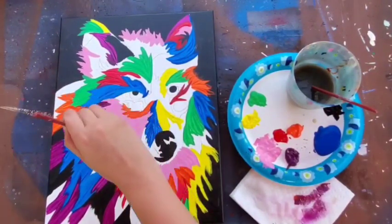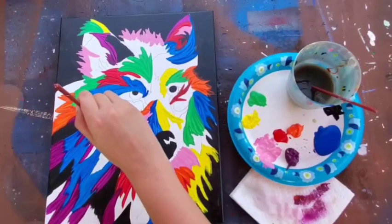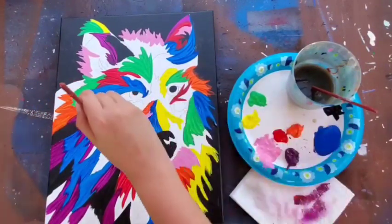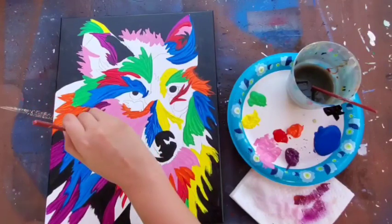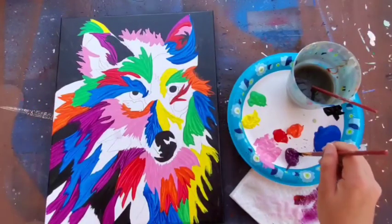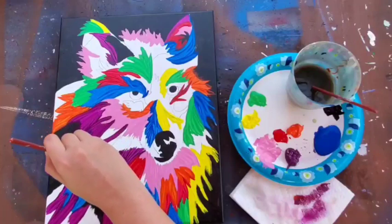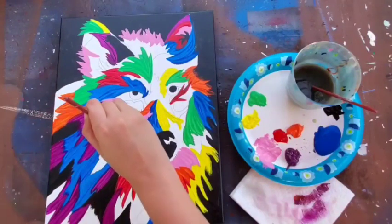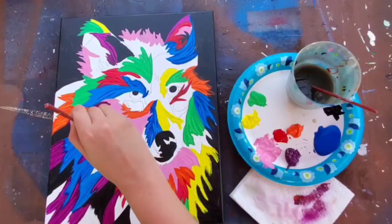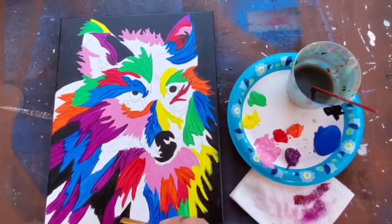Now you can do this exact same painting and use wolf colors. That's totally cool. I've painted this going with browns, like varying tones, and then I've done it with grays. You know, you add a little gray in there. I challenge you to paint this painting, have a good time with it, and then keep the video, or just remember how it's done. And then in a year from now, I want you to paint this again. After you've taken more classes, and practiced, studied, looked, and experienced a little bit, I want you to come back and do this, and see if your art skill has changed, gotten worse, or stayed the same.